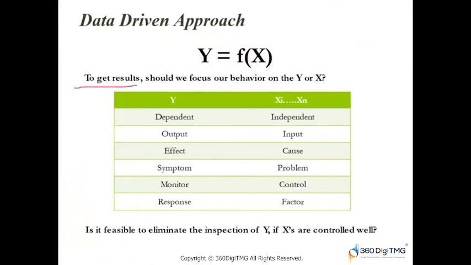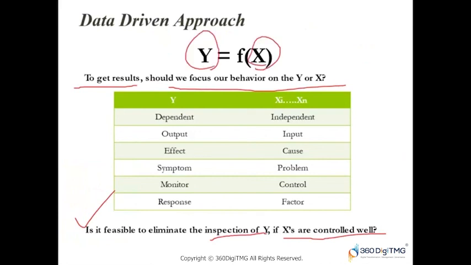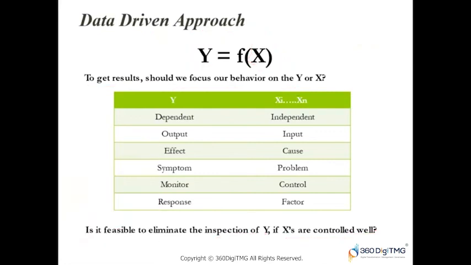To get results, should we focus on the behavior of Y or X? That is the question. Now to answer that, let us answer this: is it feasible to eliminate the inspection of Y if X's are controlled well? If I take care of my inputs, will the output be taken care of? Absolutely yes. Try to improve your inputs, and your output is automatically taken care of. That's the law of nature, by the way.